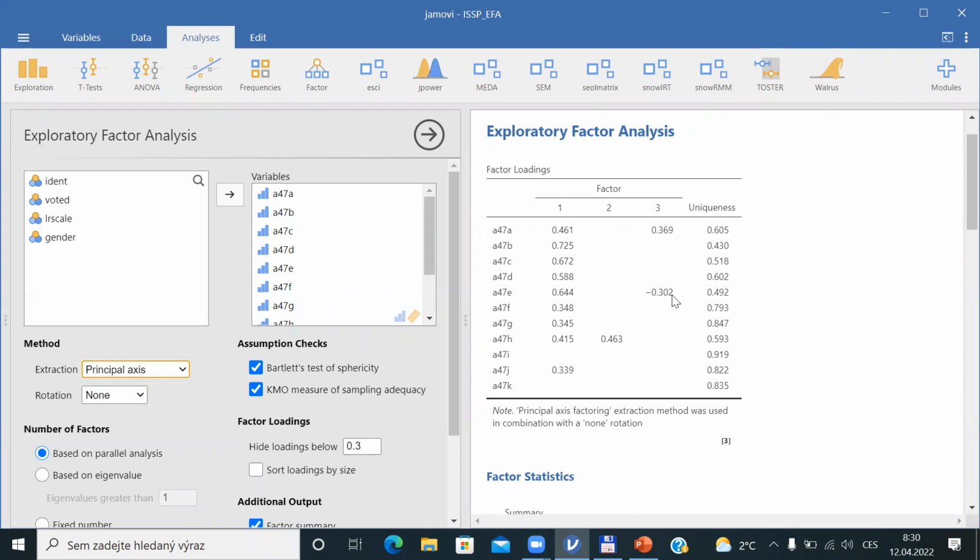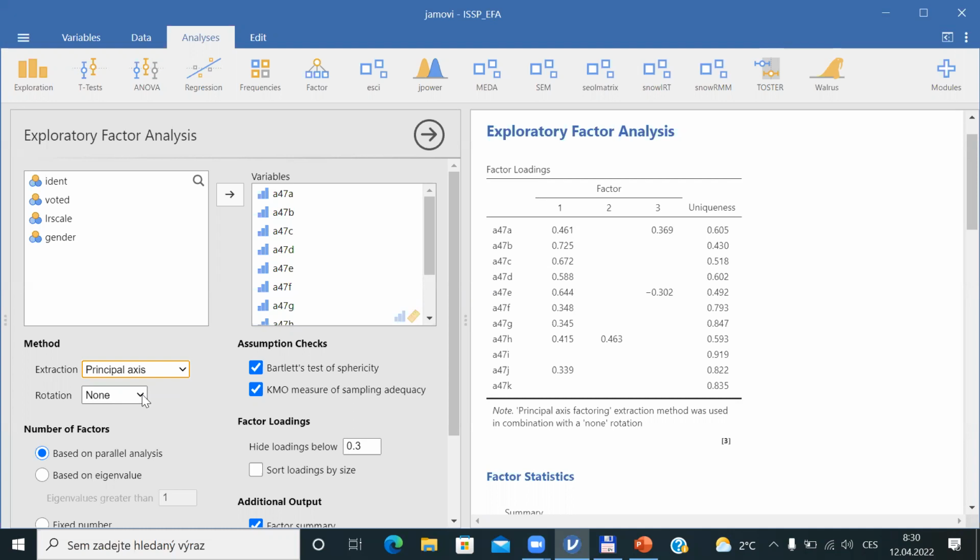That's why we usually take the first solution, which is produced by one of these estimation techniques, and then rotate to get, I would say, better results for easier interpretation. So that's the main goal of these rotations. So we try to change the original solution into a better solution, meaning a solution that can be interpreted easily.